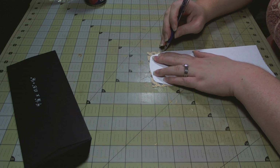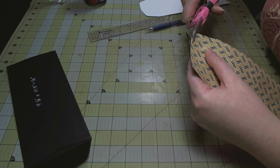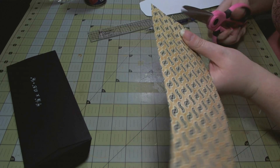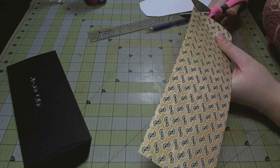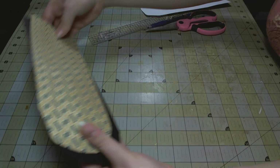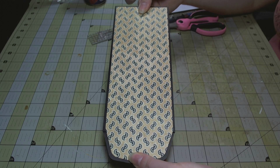Okay, and now that that's done, I'm just going to go back in with my scissors and cut just that end so that it will follow the curve of the flap pretty nicely. Basically what I'm going to end up with is 1/8 of an inch all the way around, including on the flap. That's just going to be nice and visually pleasing and give me a black border all the way around. So there you see how it looks on the flap.